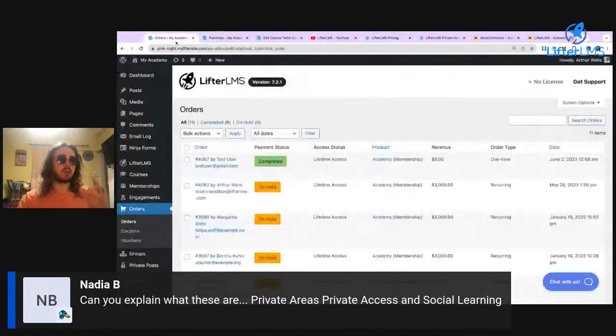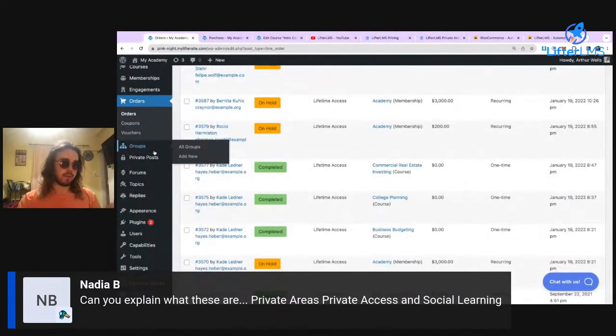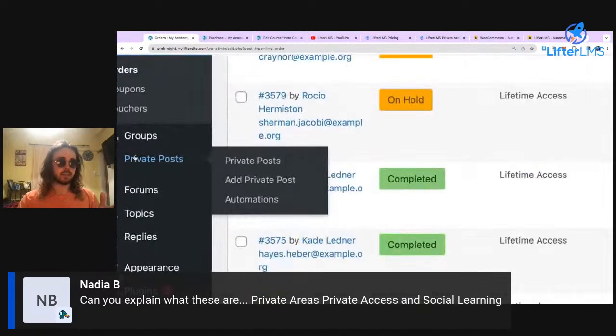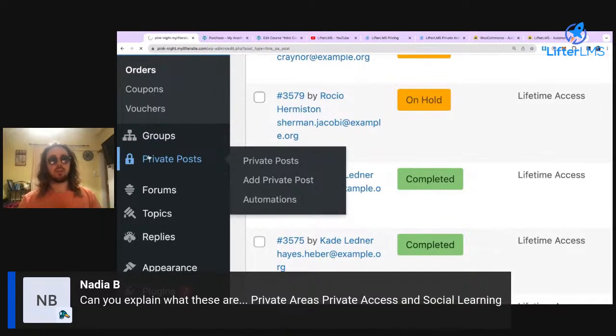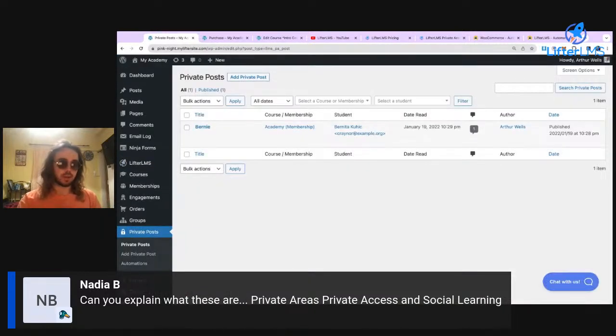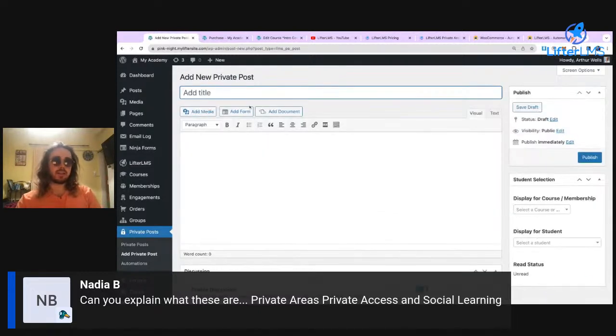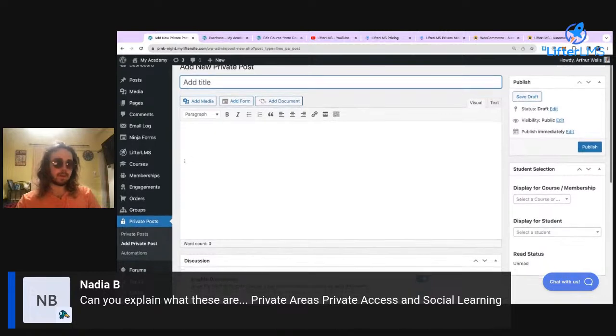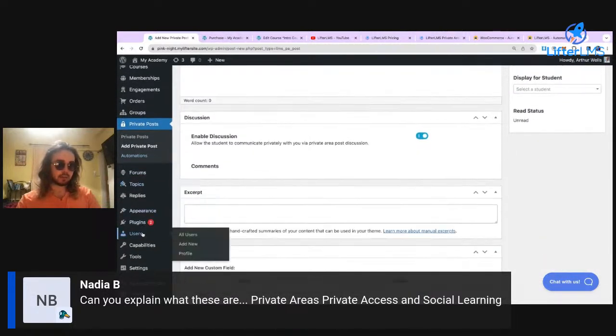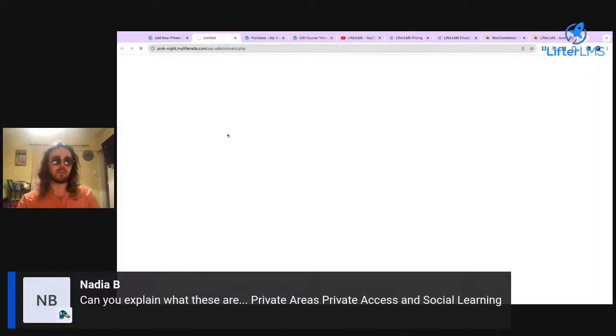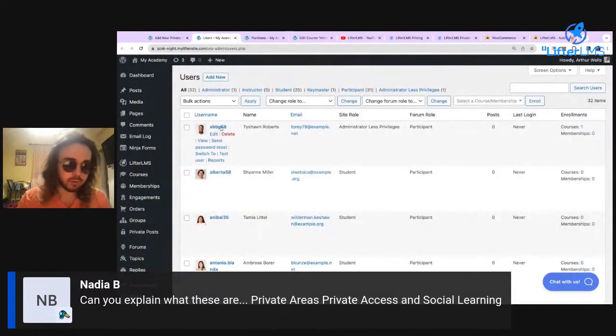And what these do on the back end of your website, for private areas, it adds this private post option to your WordPress dashboard. As a site administrator, I can add private posts, and it's basically like direct messaging a student. If I could show an example of this, if I find a student that I want to direct message, like this person.